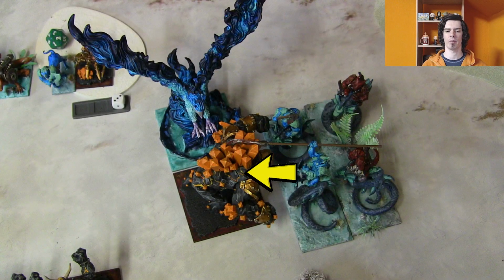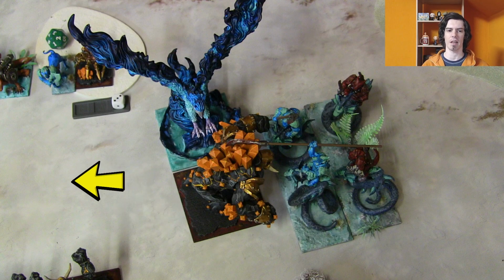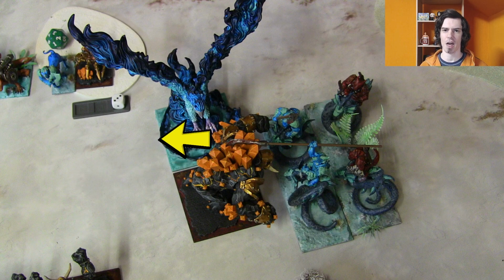Turn 3, so they go for the double charge on the Greater Obsidian Golem, including the Phoenix in the flank, which I was not expecting. It's not something I really thought about because I didn't think it would join in. So I didn't check to make sure whether I was exposing any particular facing. So we'll see if that comes back to bite me here.